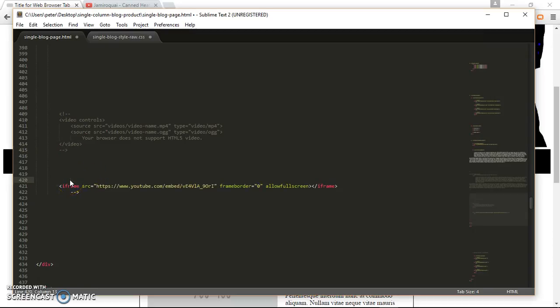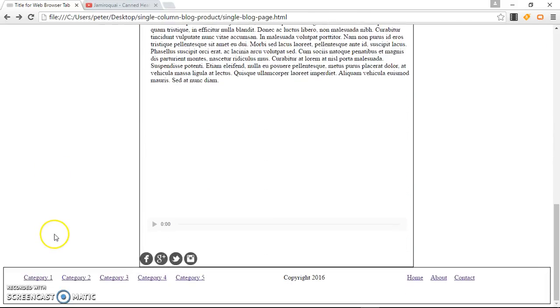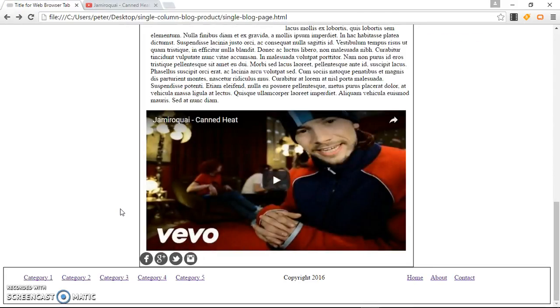And for this one, I'm going to show you how to grab it from YouTube. As you can see right here, the source has youtube.com and things like that. So I'm going to go ahead and save that. Let's go back and refresh. Like I said, I don't have a video in there, but as you can see, if there was a video, you'd be able to hit play and you'll be good. I'm going to refresh, and now there is my YouTube video.